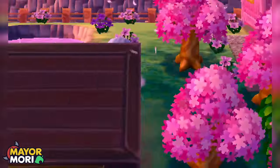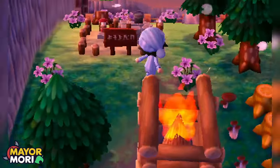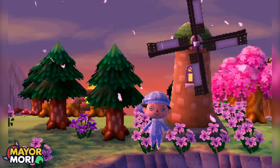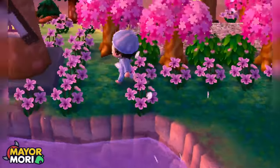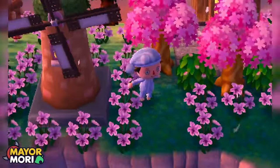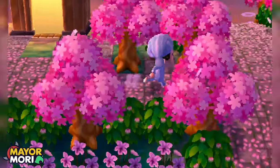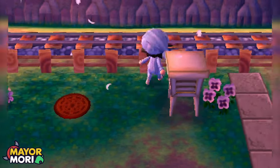Going off the track a little bit, we have a bunch of tree stumps and a bonfire right next to the campsite — super fitting. We do actually have some cedar trees; I was wondering about that. We also have a windmill, a really expensive public work project, so it's really nice to see that blowing in the wind with all the cherry blossoms. The aesthetic here is so nice — there's just always space to do more work.